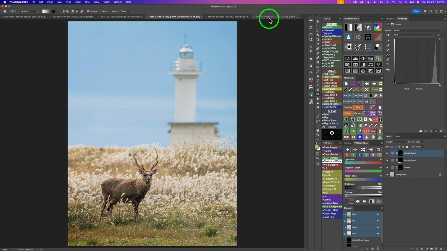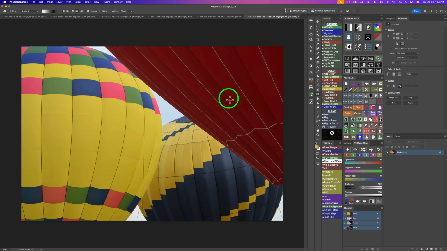I have one final example, and that is these hot air balloons. Now, what I want to do with these hot air balloons is I want to target red and I want to target yellow. And with one saturation adjustment, I want to bring up the saturation of those two colors and maybe slightly lighten those. Let me show you how we can do this.